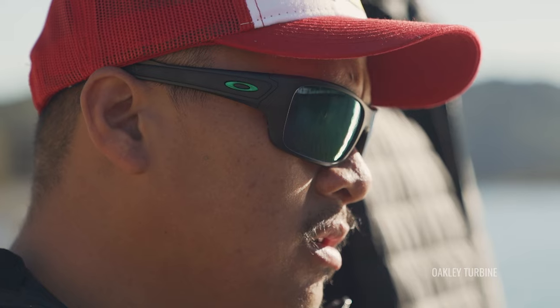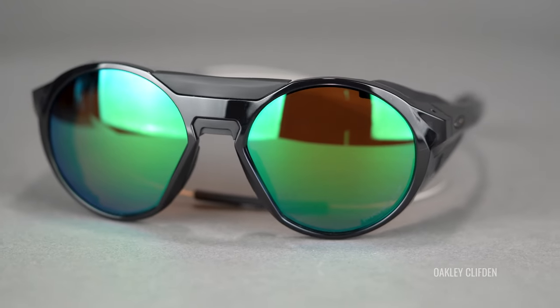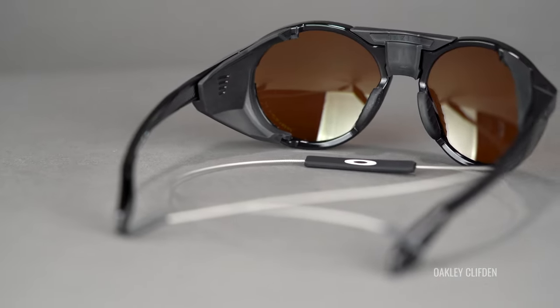Oakley has thought about that with their sport frames — they know they need to fit often under a helmet or a hat. If you're out hiking or fishing, that's going to be the case. You're probably going to be doing a little bit of both, maybe hiking to that perfect secret spot. And the last thing in frame design: a couple of these Oakley frames specific for fishing actually have a leash you can attach, which is really nice. This keeps it in place. Sometimes if you're retying your line, you'll want to pop them off so you can see better. Fishing line is super small and hard to see, so you don't have to worry about dropping them when they're not on your face.